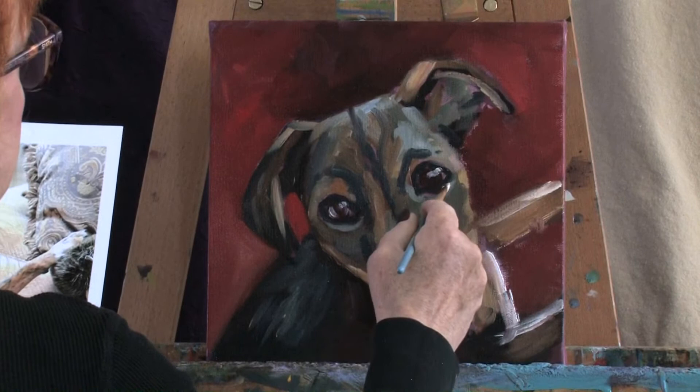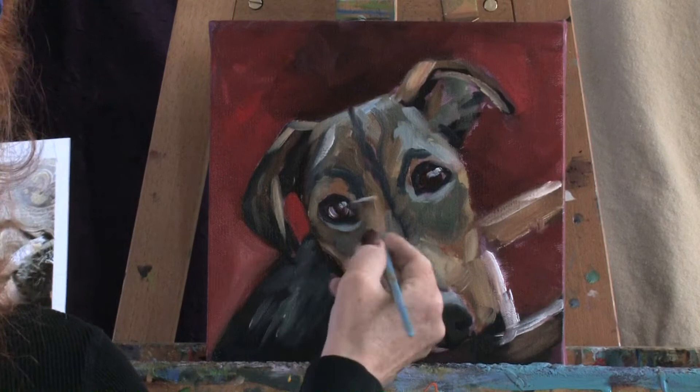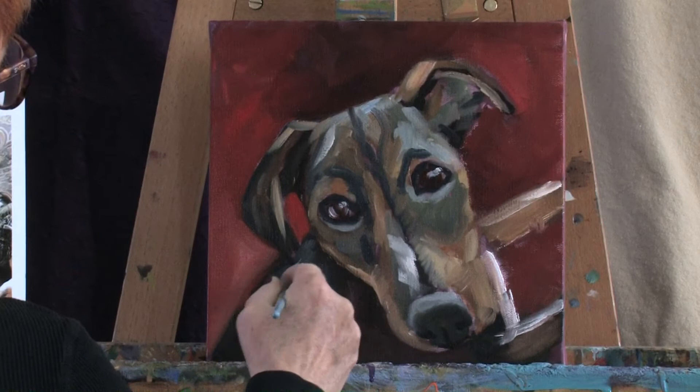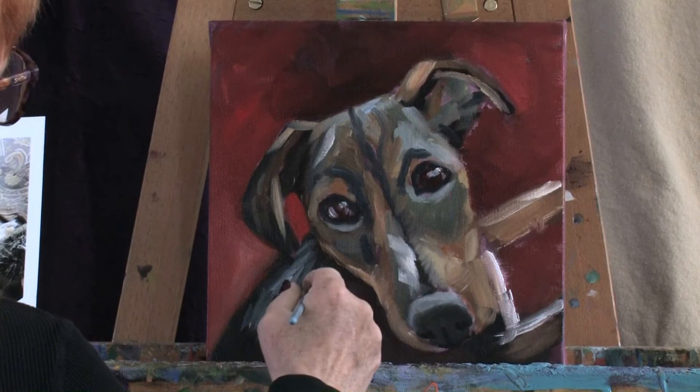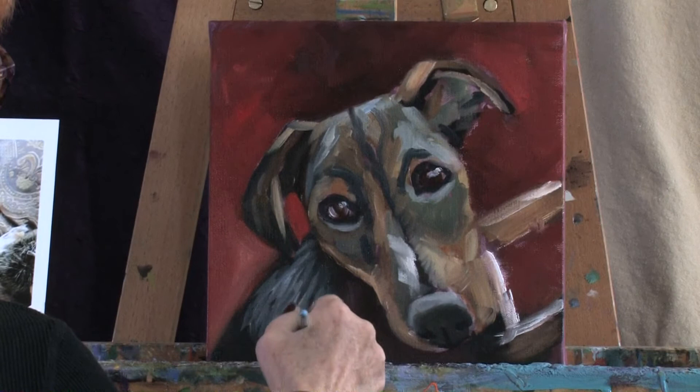Before I do, I want to think about what color this light down here is. It's kind of a cool color, so I'm going to go back into my indigo and do the highlights on the dark black fur with indigo mixed with a little bit of white. That works really well on black fur — you want to get a little bit of that cool highlight for black fur, otherwise it can change the color of the fur to something else. It'll turn into a brown fur if you put the wrong highlight on it.